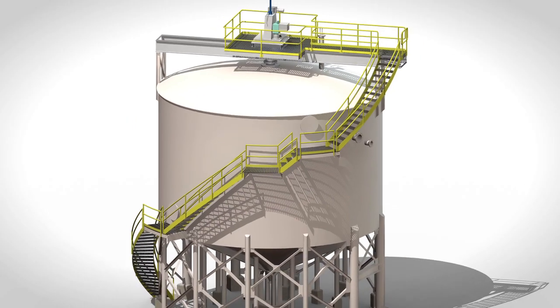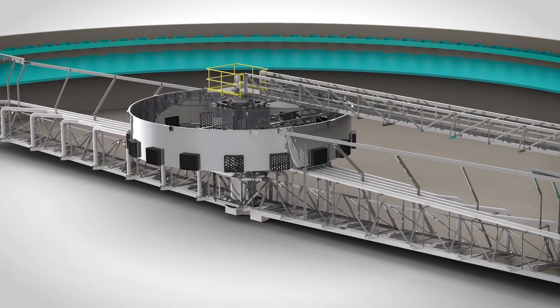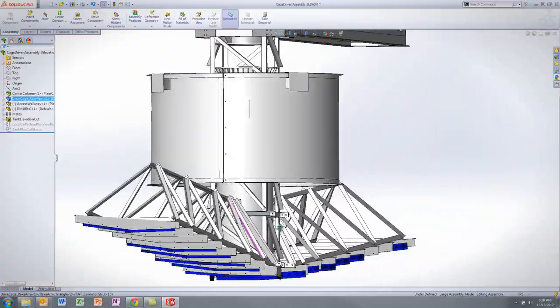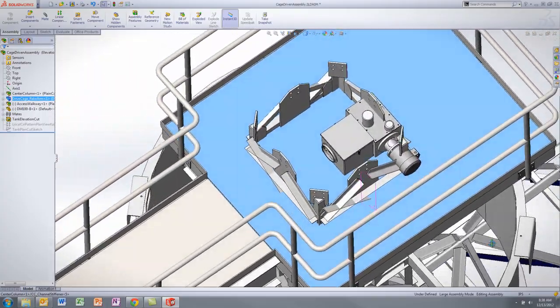It's a big tank. Our biggest ones can be up to 200 feet in diameter, probably 12 to 15 feet deep. What happens really is the water comes into our system, and then our machinery will use rakes and sweep around the floor, and the same with the top — suck all that and pump it out, and the clean water goes out the middle.